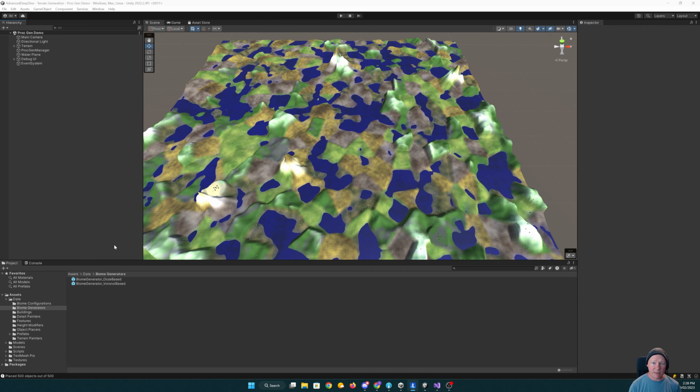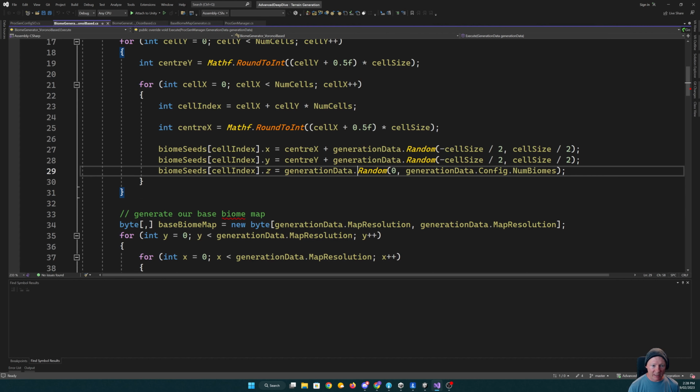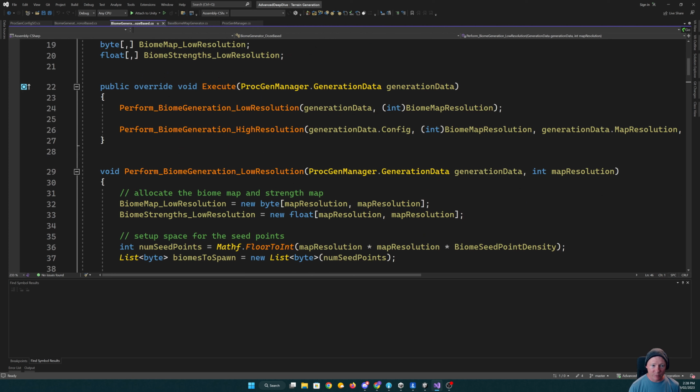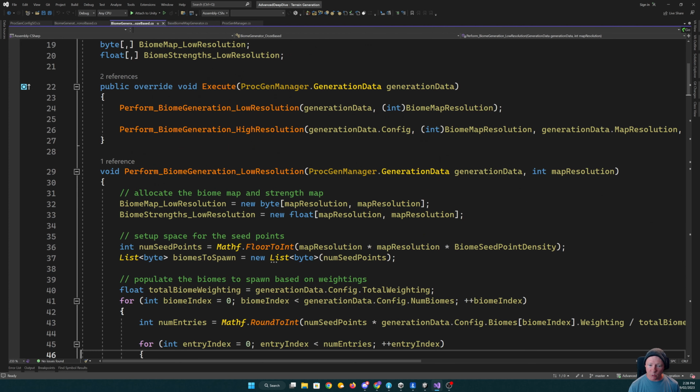So there's going to be a few things that we need to do to accomplish this. One of the big things is that we're going to need to change around how we actually work with the points. So at the moment we have two different methods for selecting the biome that each one uses, because we have our ooze-based and our Voronoi-based biome generation, and Voronoi is pure random, and the ooze-based one is a weighted random.